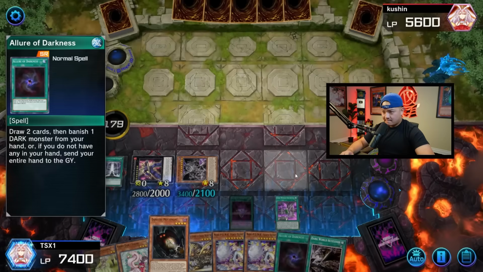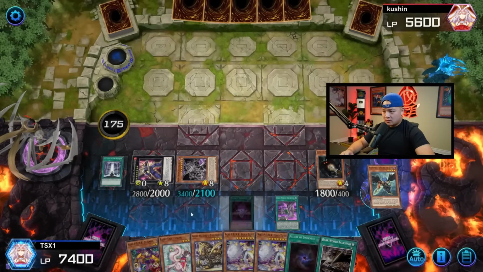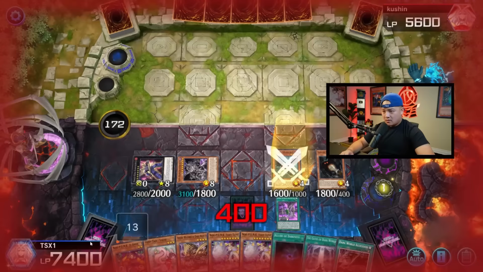Hit the Jackalope. Summon Mothman. Draw one. And then we'll activate Zephyros to bounce this back. Summon Zephyros. And then we're going to go Dugarus to draw two, discard one.